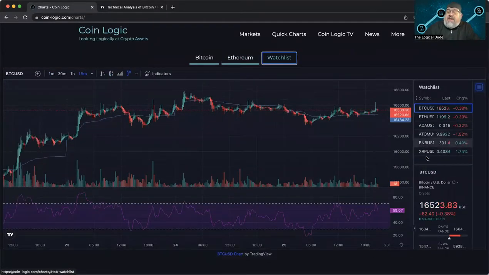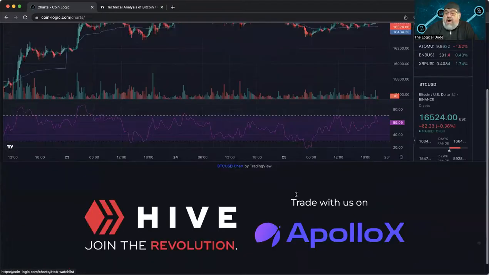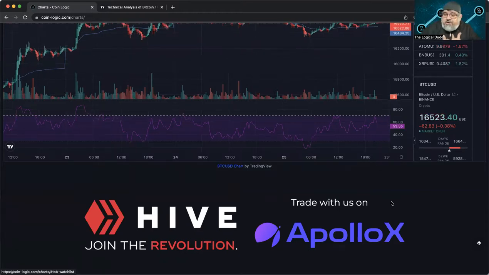These are all assets that I can trade over here on Apollo X, which is a decentralized exchange. I use it on Binance Smart Chain. It's a smart contract based platform, similar to what DYDX does. You basically deposit your money into the contract, and then you can trade. You're paying fees and all that kind of stuff, but you can trade, I think, up to 150x leverage, something like that. So that's where I've been doing my leverage trading.